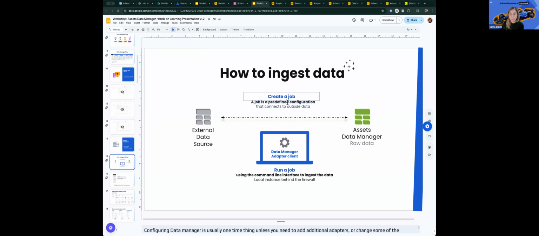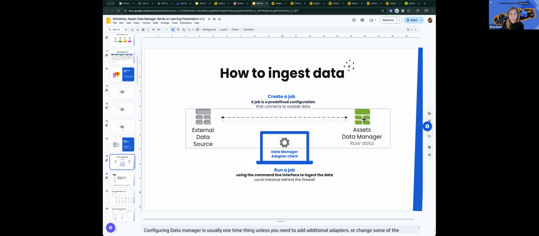So we create a job. That's a conversation between these two points, JSM and your external source. And then I execute a job to say, hey, now get this data and bring it into JSM. So important points: this here is just on a local machine. It can also be, as I mentioned, a virtual machine, but remember, this doesn't bring any data into this location. The data goes straight from one point, this external source, directly to JSM.